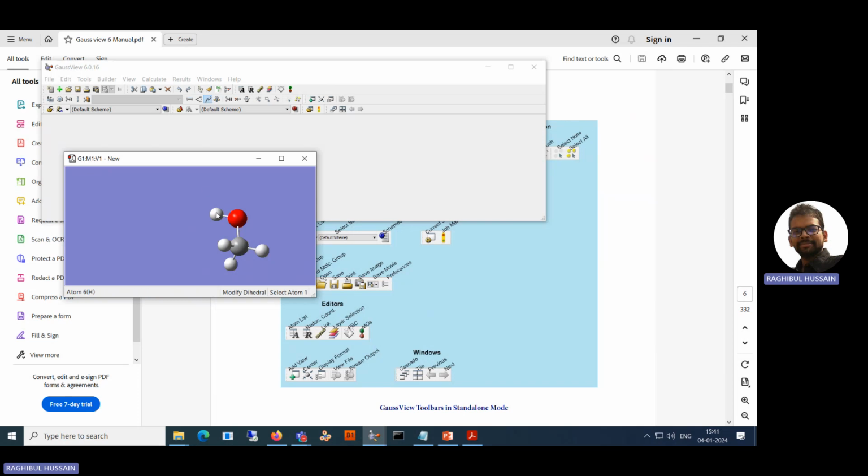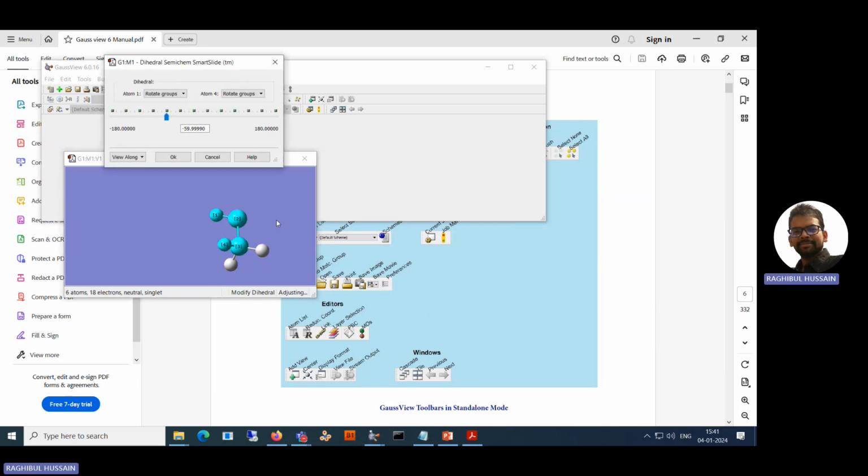So you can take 1, 2, 3, 4. It will give the angle between 1 and 4 with 1, 2 as one plane and 3, 4 as another plane. So these are the modifying tools for angles, bond length, and dihedral angles.